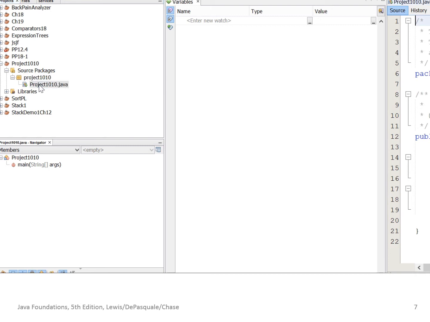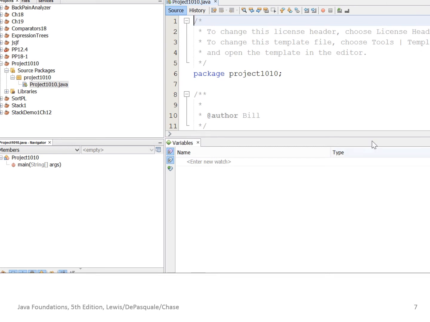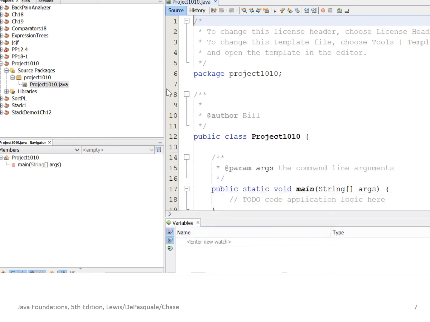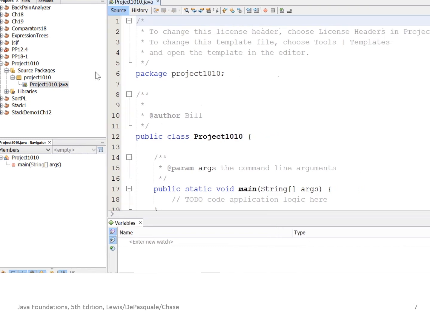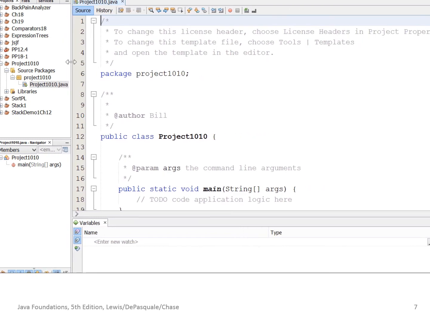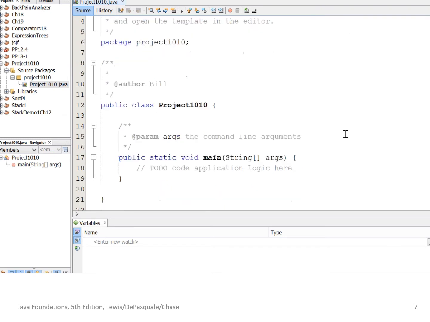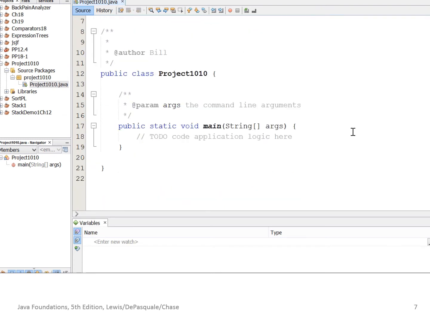If I double click, that file will open in the editor. Let me clear up some real estate here. And you could see it has our main already in it. And you're going to put our code here. So I'm just going to watch how fast I can type.